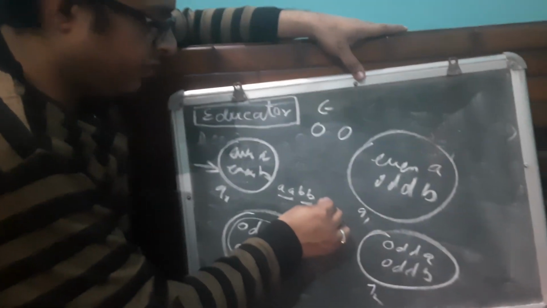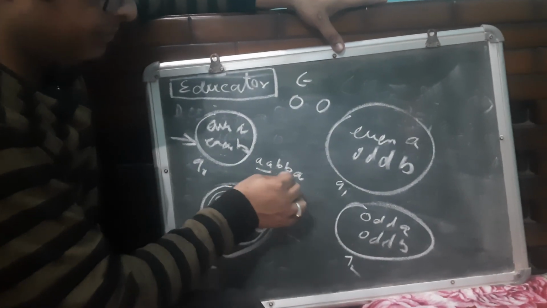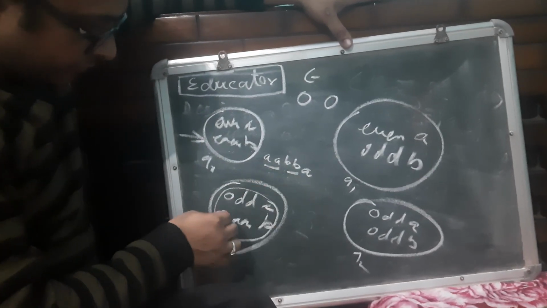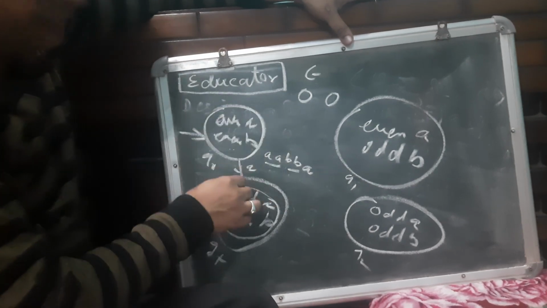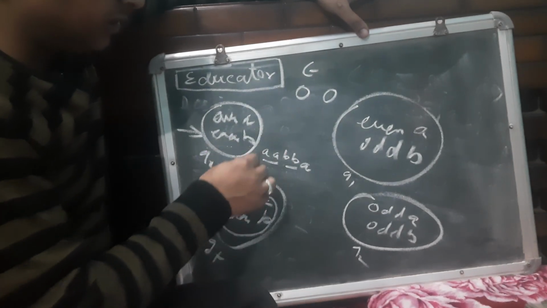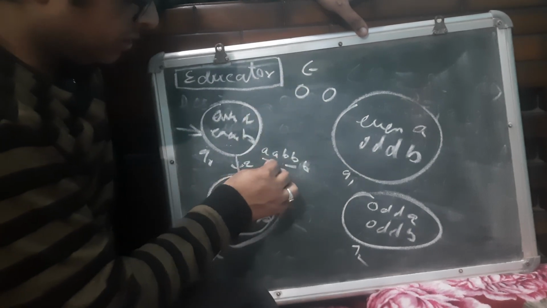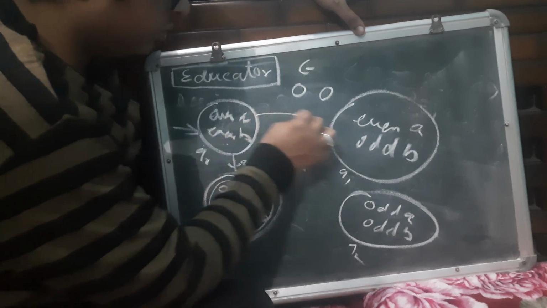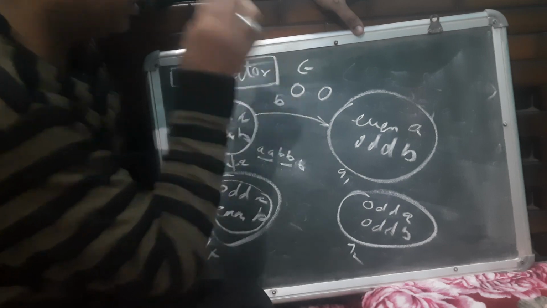Now let us take, we consume one more A. So on receiving one more A, the count of A will become odd and the count of B will remain even. So it will go to the odd configuration of A and even configuration of B, which is this state B. So on A, it will go to this state. Okay. Now let us take the transition on B. Suppose instead of A, I add B to it. So what happens? The configuration of A remains even, but the configuration of B becomes odd. So it will go to even A and odd B. So this will be the transition.